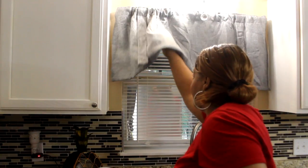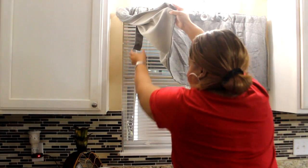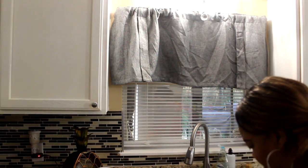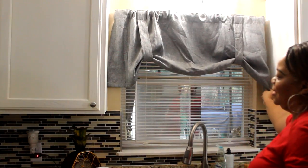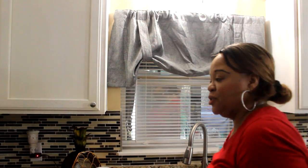Now this has a little strap on the back. I don't know if you can see that. Have a strap right here and a strap right here. I can kind of tuck and play with that. Let me see. And it has a little snap right here as well. I'm going to play around with that a little bit later, but you get the gist of it. It's gray. I'm trying to go a little neutral and then throw pops of color in this space.